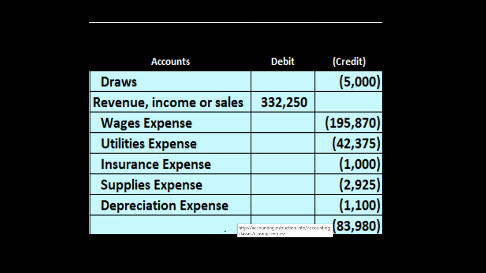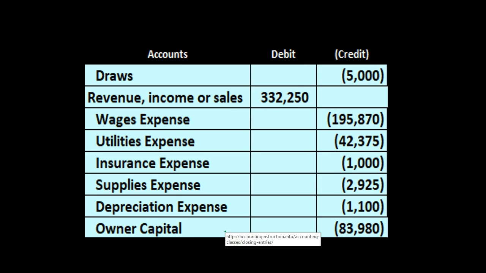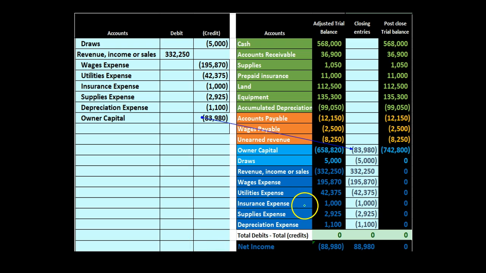And what we're going to be doing is closing all of this out to the capital account. So we're closing everything out to the capital account. That's going to be our final journal entry. Let's see if we post that, then the plug here that we just put in was to the capital account. And it's going to go to the owner's capital here, increasing the owner's capital.